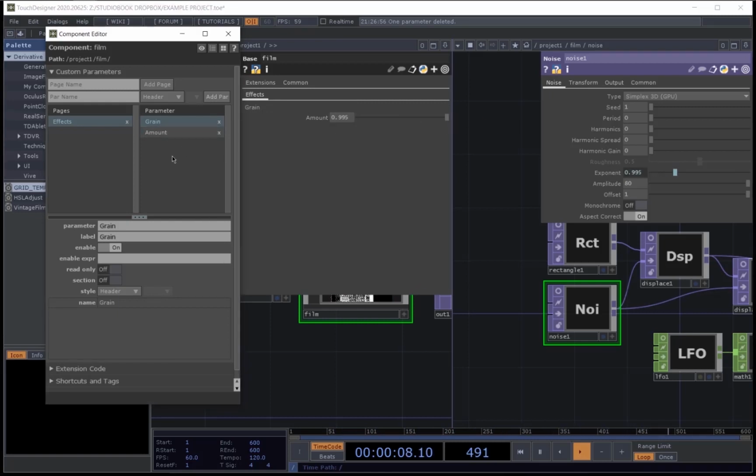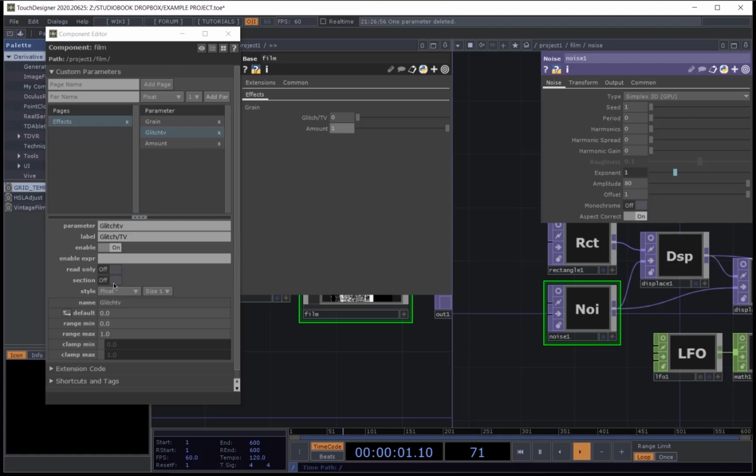The next thing we're going to do is we're going to go ahead and add the glitch or TV effect here. So we're going to go ahead and make another float. We're going to call this glitch/TV, or whatever you guys want to call it. And we're going to go and add that parameter.